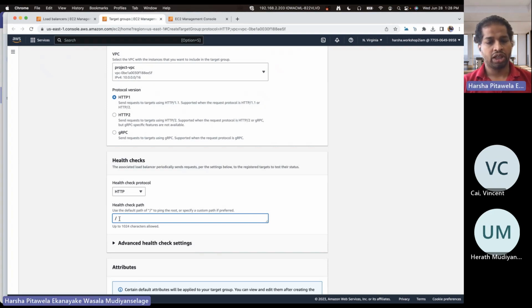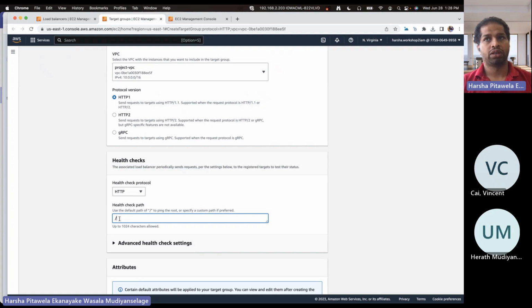Then it checks if it gives an HTTP 200 response. If it is a 200, that means the target is healthy. If it is something else, that means the target is not healthy. So the load balancer will not direct traffic to an unhealthy target.